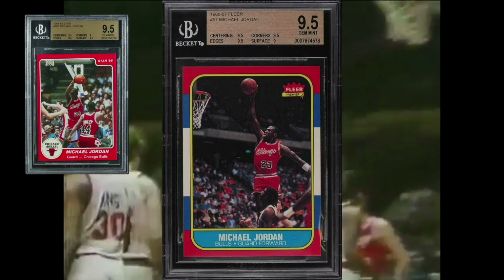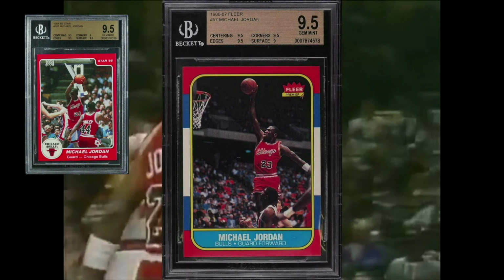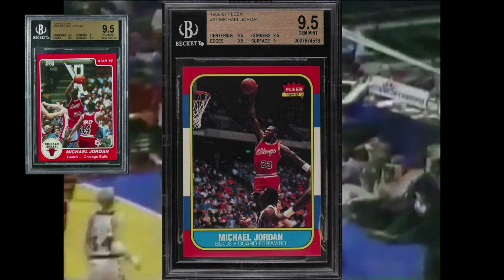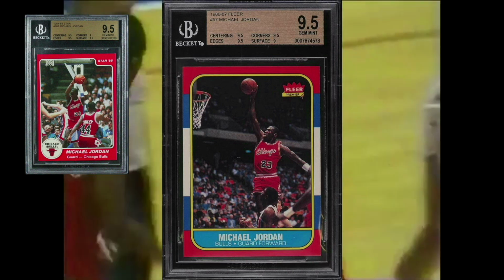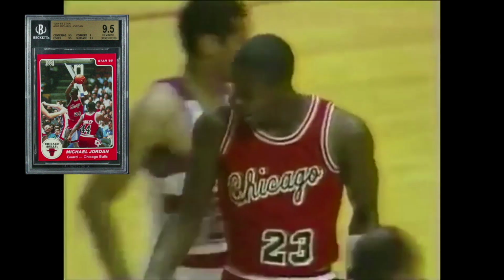I love the 1986 Fleer Michael Jordan rookie, and to me, it's the greatest basketball card of all time and by far the most iconic. It will always be my absolute favorite basketball card. That said, it doesn't mean it has to be your favorite or even that it should be his most valuable. I'll leave that up to you guys in your IG debating.